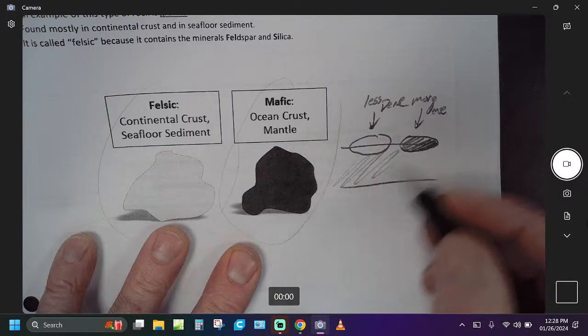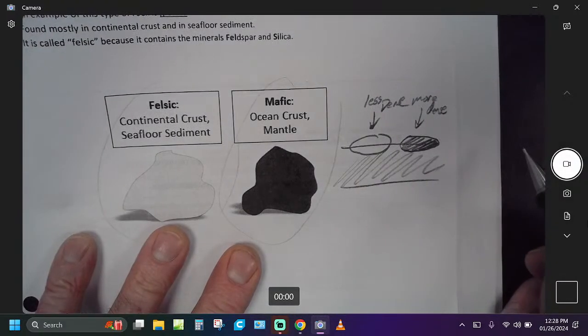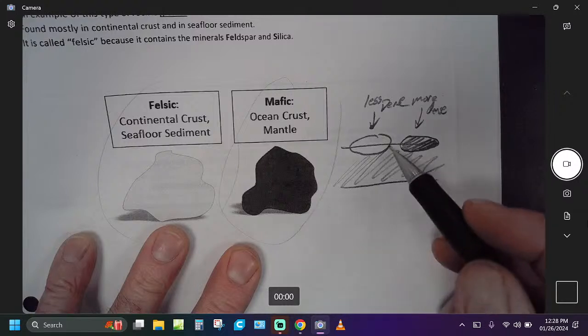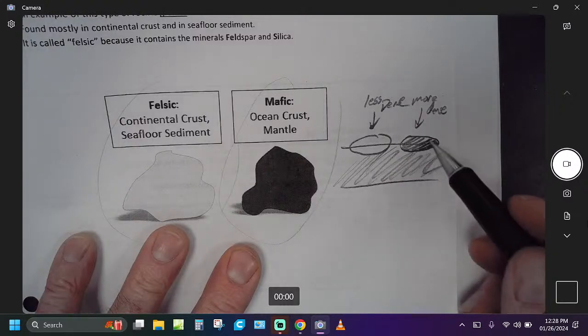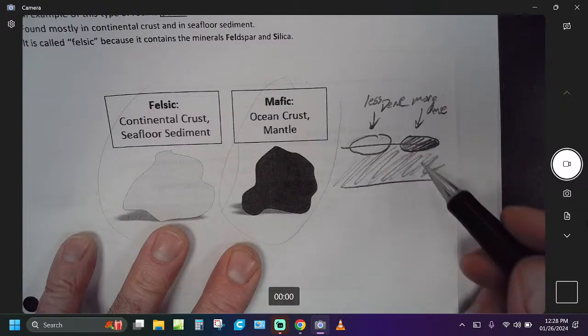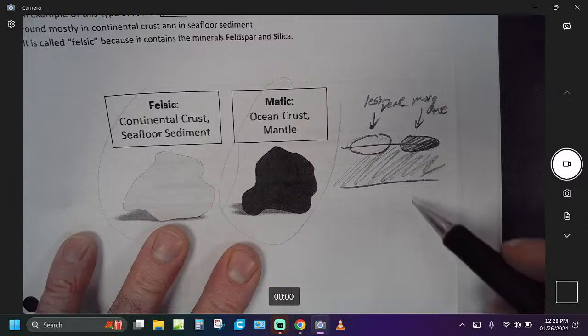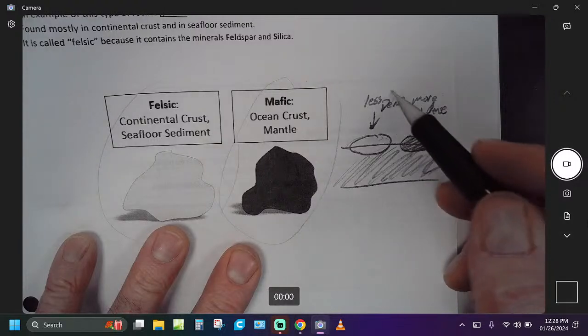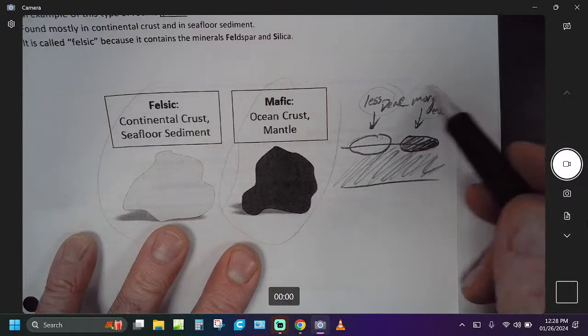And here's the mantle. The mantle is this hot flowing rock. I place these other ones on top of it. It's kind of like setting some stuff on top of water. How's the less dense stuff going to behave differently than the more dense stuff?